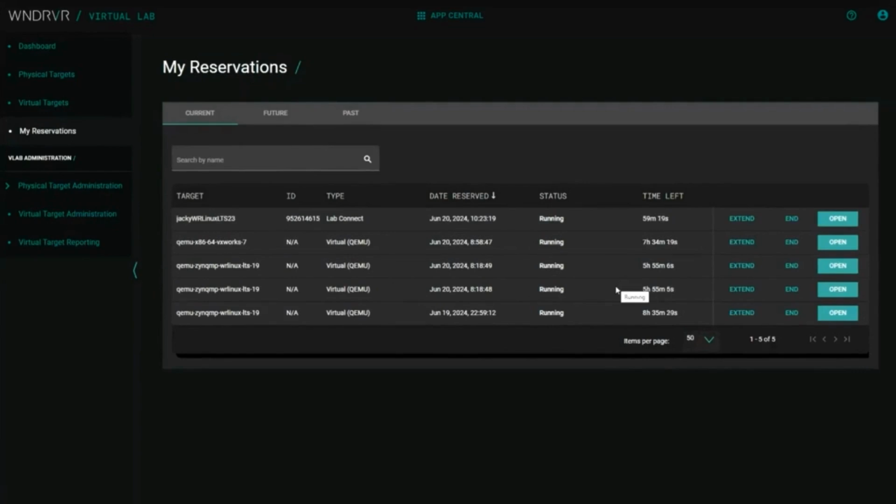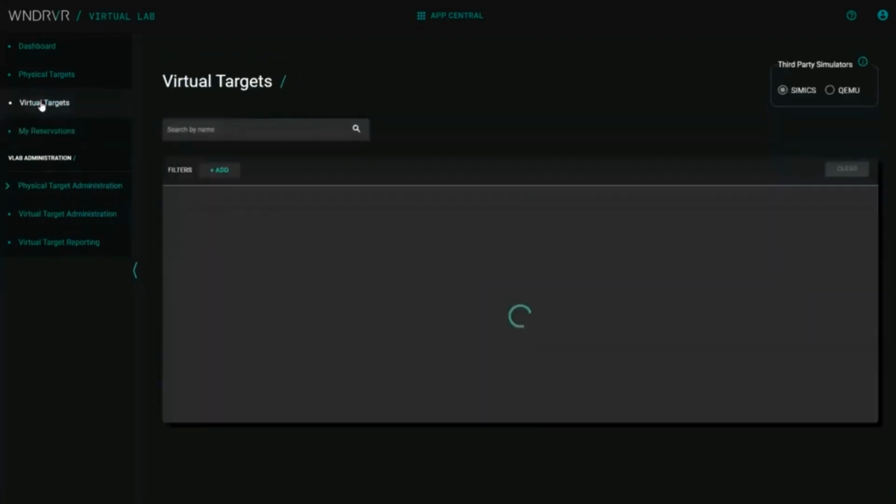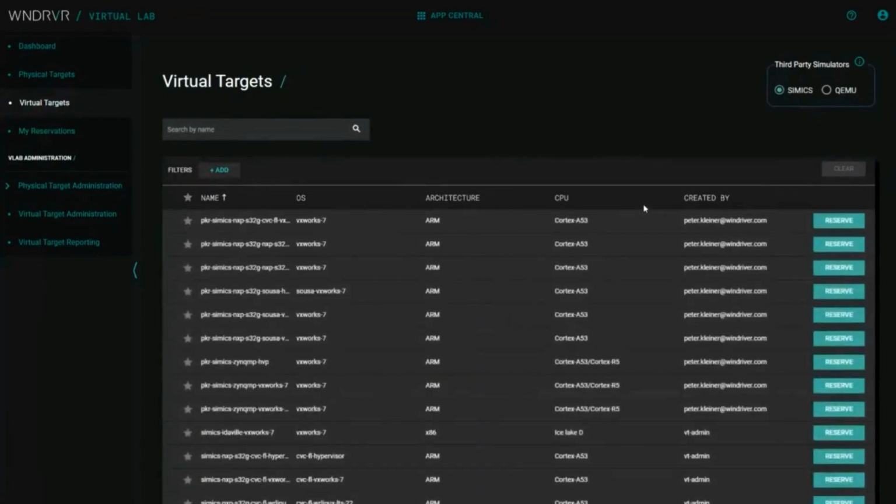In addition to managing physical targets, Studio Virtual Lab supports virtual targets and configurations, further enhancing flexibility and scalability, allowing developers to parallelize the testing of software with virtual targets.